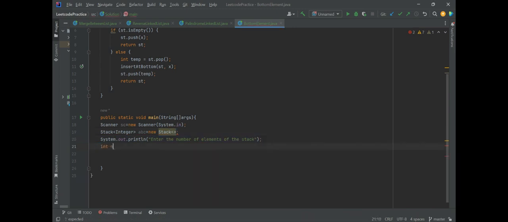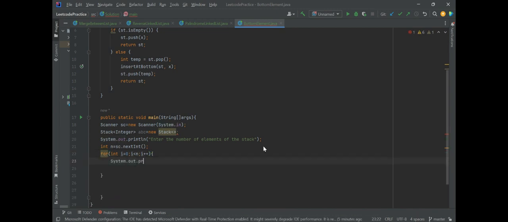So int n equals sc.nextInt, then a for loop, enter, and abc.push. We have to push the value, say i.